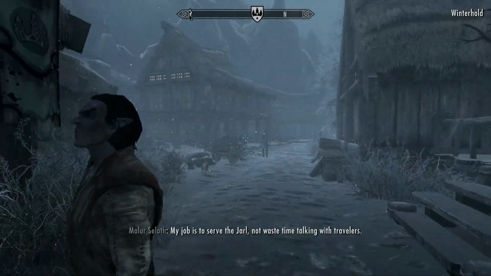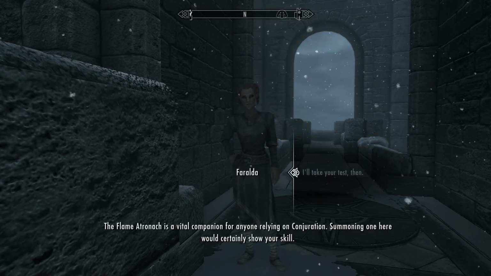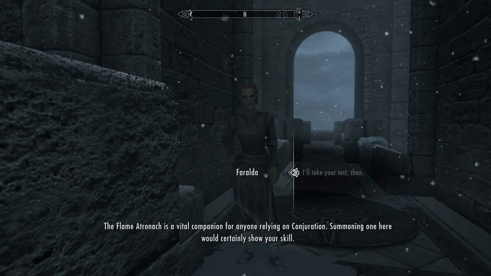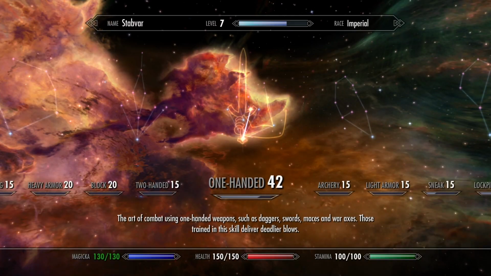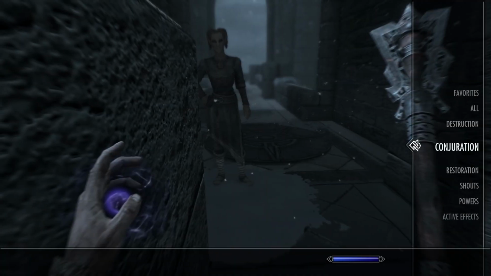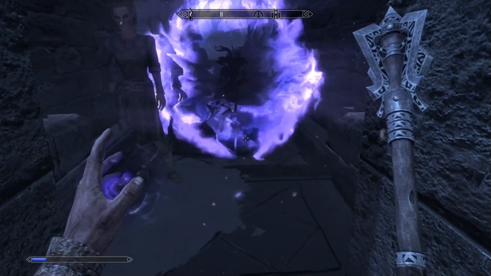Next up was Winterhold, where I opened up access to the college. Faralda needed us to summon a Flame Atronach. However, we couldn't. Currently we had 130 magicka. The spell required 132. Thankfully we had potions that increased our magical pool.